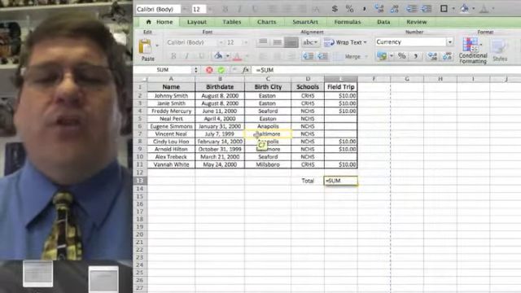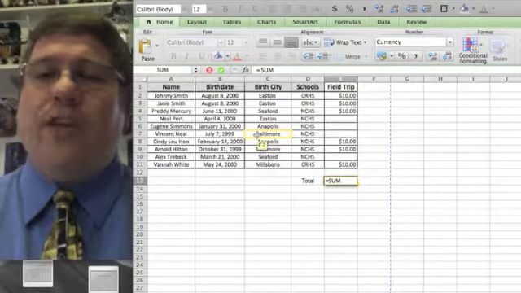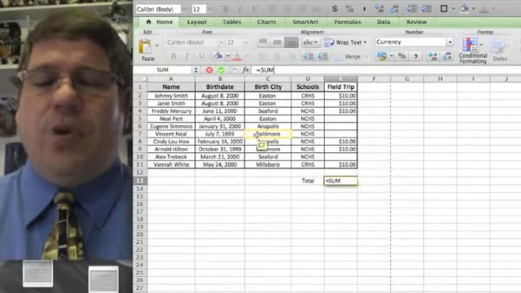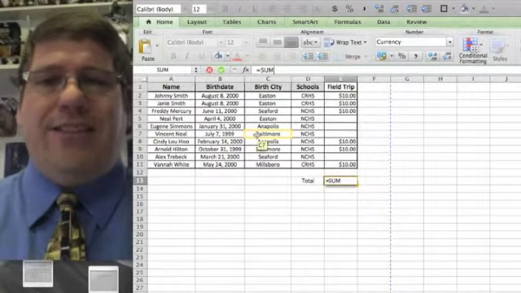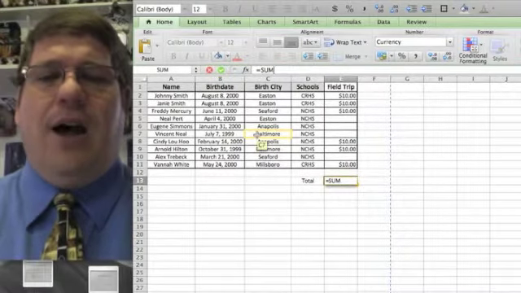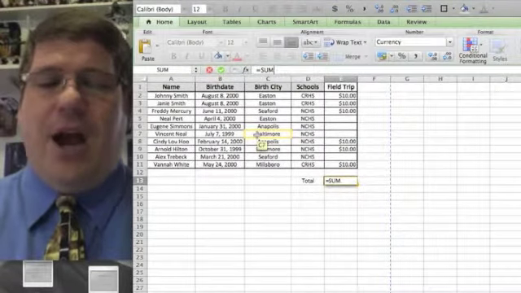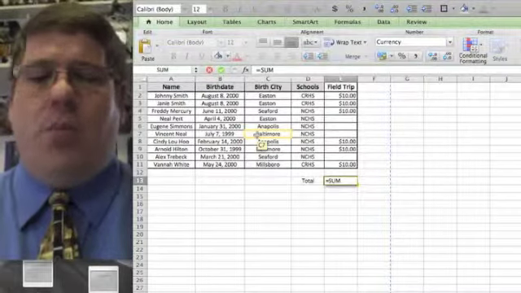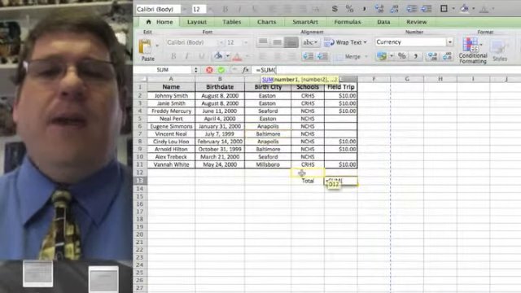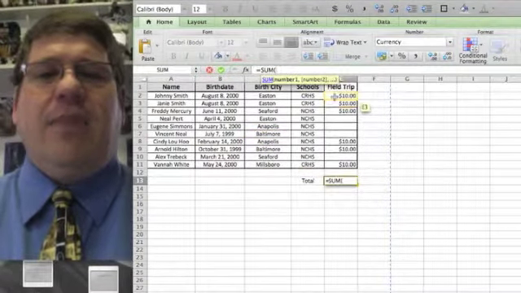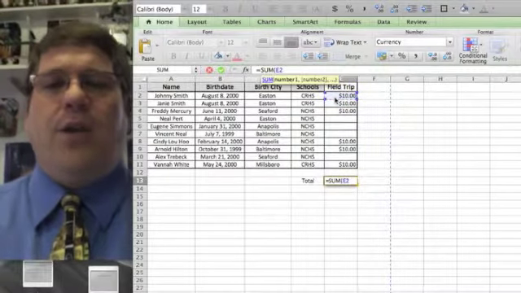Okay? So it's going to give me the sum. Well, it's going to give me the sum of what? So what I need to do is in parentheses, I need to tell it what to add up. So I'm going to have an open parenthesis, okay? And I can click at my top right here, okay?